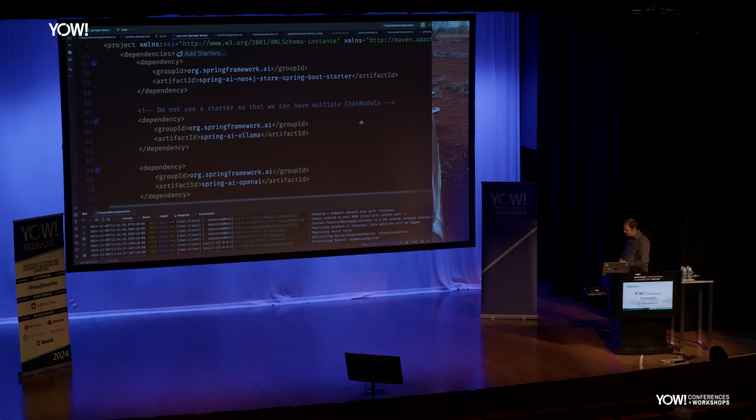So if any of you have been involved in the Spring community since the beginning, you'll probably remember something that we used to talk about called the Spring Triangle. That was the 3 key ideas that have always been core to Spring. They are dependency injection, portable service abstractions, and aspect-oriented programming.